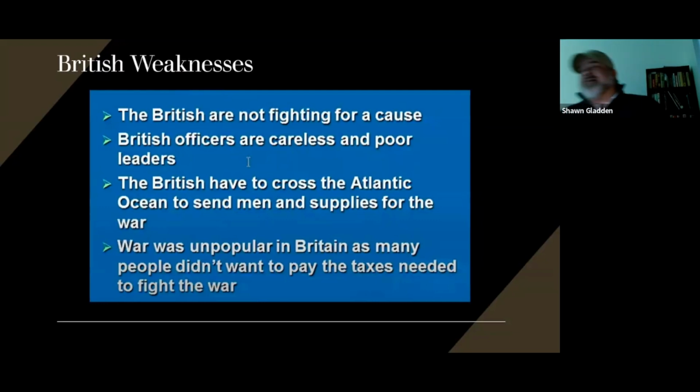However, the weaknesses. All right, they're not fighting for a cause. Once again, a good parallel is the Vietnam War. It's fighting without a heart. You're in someone else's country to some extent, and you're not really fighting against a revolution, especially when you're not the home team. There's really not much you can fight for there.